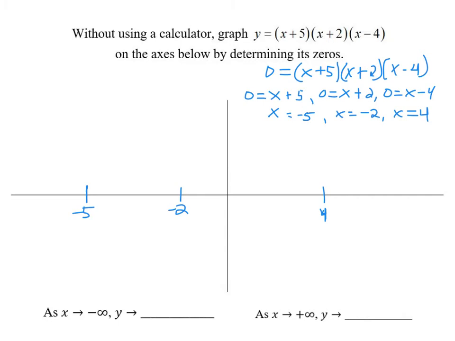So that gives us three points on our graph. And really, since it's a polynomial, we know it's going to have this curvy shape. So let me see if I can make a possible sketch here. Here's a little dash graph of what it could look like. It could come down, hit -5, then -2, and then come back over and hit positive 4. But of course you're probably saying, well, how do you know it does that and not this? So there's a couple things we could do to try to figure out which way it goes, and one of those is to pay attention to the long-run behavior of this function.